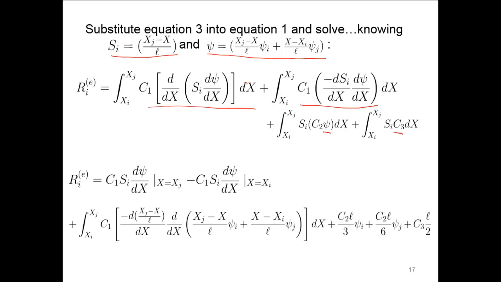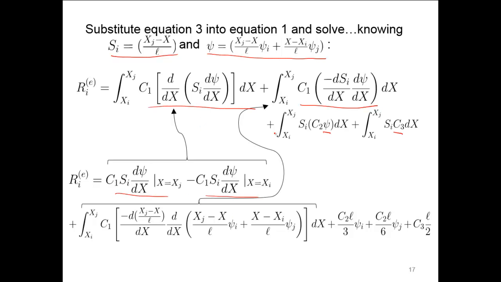All right, so here what we've done is gone through with the integration of this first term. Going through that integration of the first term creates these two terms. The second term has been expanded, so we've substituted for psi right here, and that's where we get everything in parentheses. We did the substitution of psi, which is up here at the top. And then for the shape function in node I, that's what's right here. And then the last three terms: the first two are from the integration of the first order psi term, and the last term is the integration of our coefficient of 3.